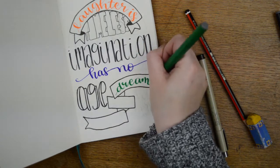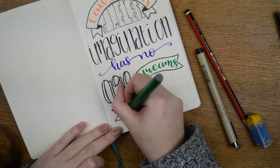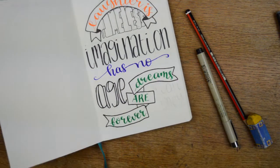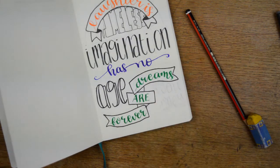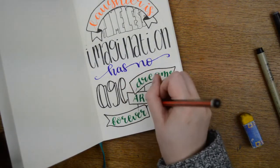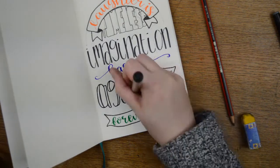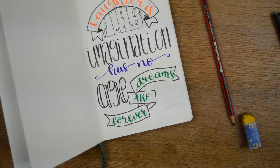And yeah, I'm just using sort of a bounce modern calligraphy for my writing, and then I'm like, wait, this should go from this corner, and then this is where I finally figure out where everything should be, and yes, I was right, that should go from that corner, and it's all fine. It works out in the end, and yeah.